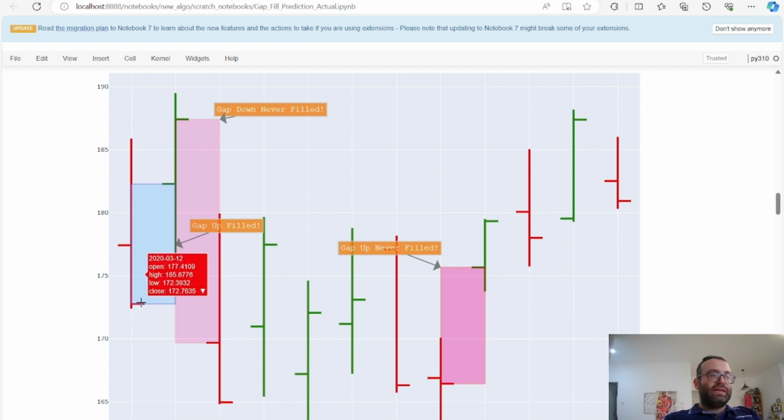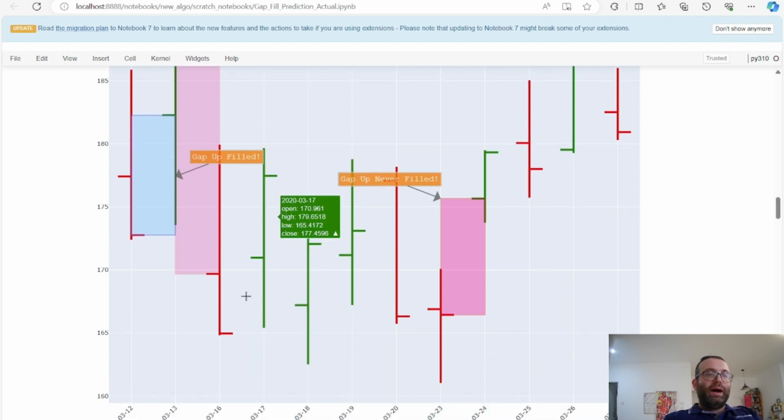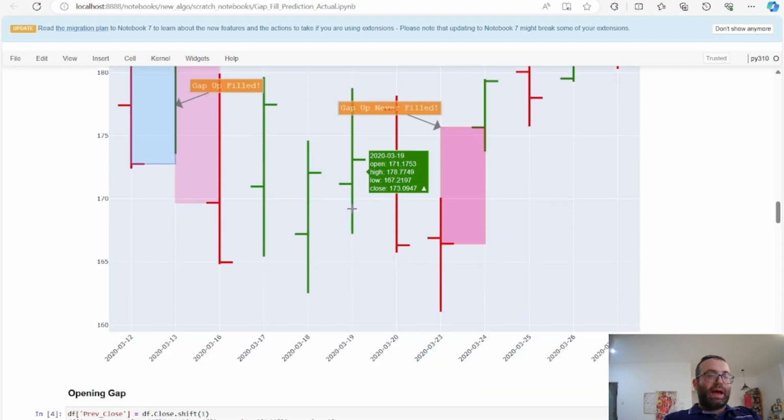So the close is here, right? And the next day is a green candle. The open is here, so this is a gap up, right? But the green candle never gets below the previous day's close. So the gap is never filled, okay?